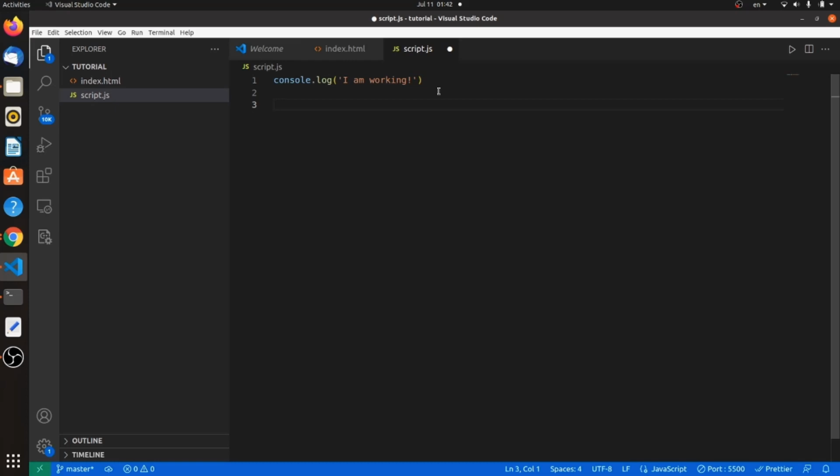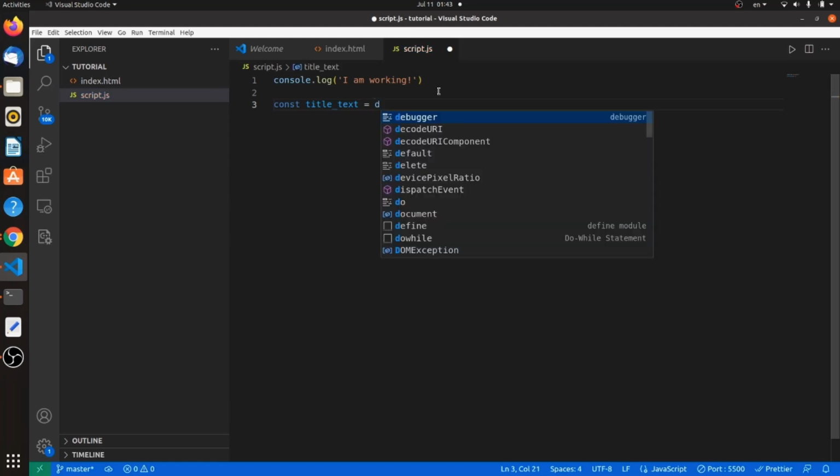Okay. In order to bind an HTML layout in our JavaScript file, we need to define a const variable. Let's type const, and let's give it a name, whatever you want. I will go with title text, and this title text will be equal to, and here I have to use an object called document.